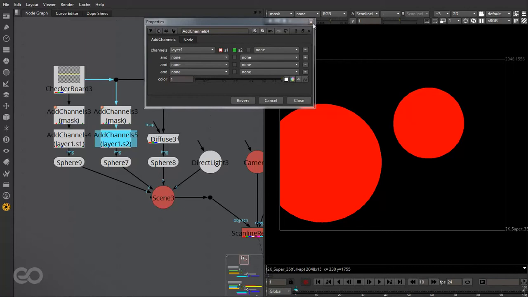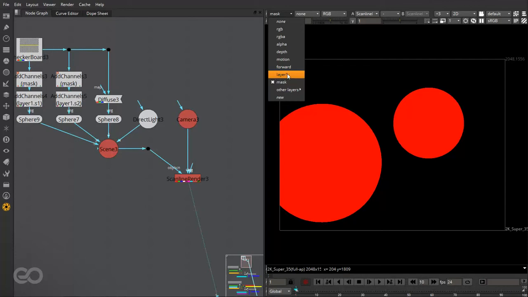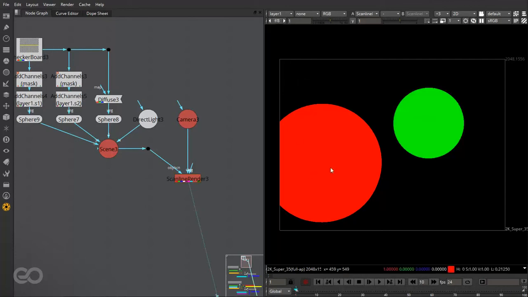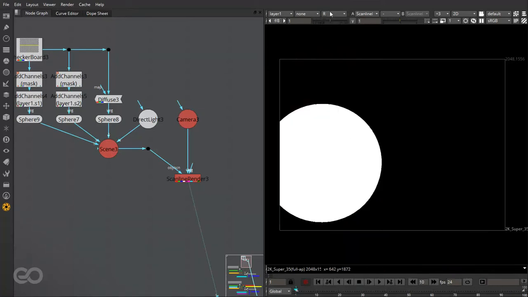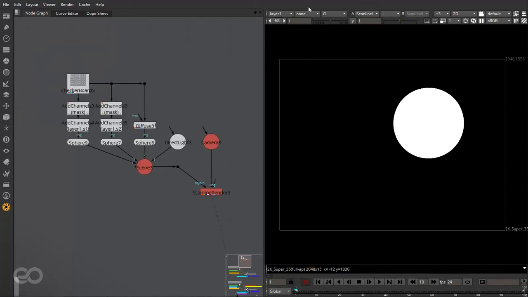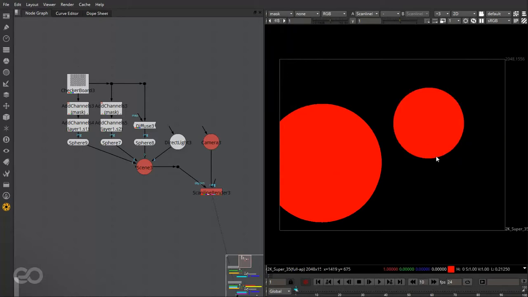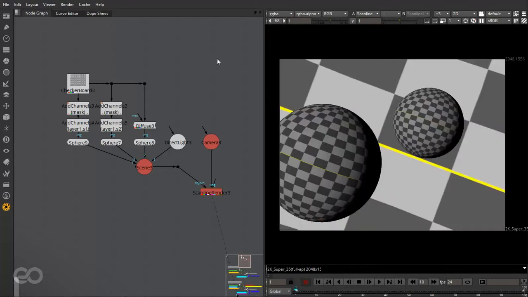So what exactly is the benefit of that? Let's come back to my scanline render node. Over here I'll go back to the layer 1 channel set, and when I do that you should be able to see that I have red color for the front sphere, green for the back. Or in other words, I have a mat for this and a mat for that. So as easily I was able to isolate different objects, get different mats, and do anything I want with these objects. So I can go color correct them individually or whatever else you can think of.